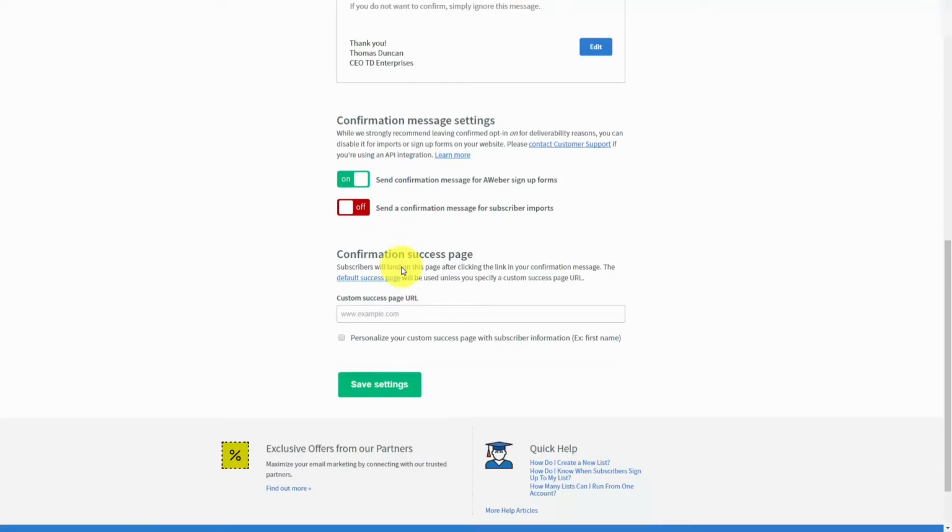Now there's one more item on this page, and you'll notice that there is the confirmation success page. What some marketers will do is show their client, when that confirmation email link is clicked, something that they would want them to see in order to make a purchase or make a decision. You can determine that by putting a URL in this space. Now there is a default success page, so that when your client confirms their acceptance of being on your list, they will be sent to a specific page. You can take a look at that page by clicking this link.